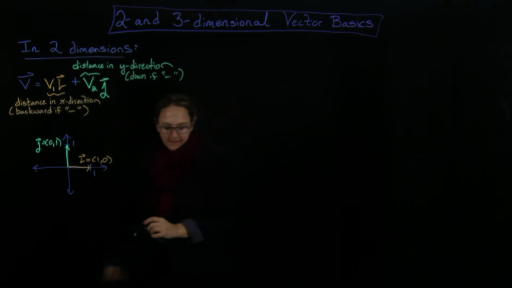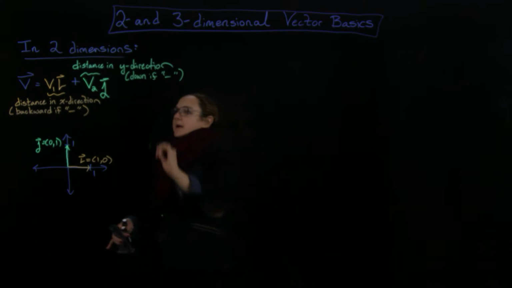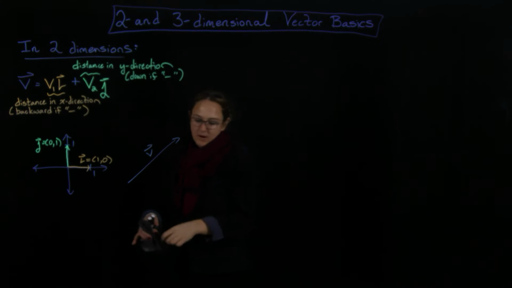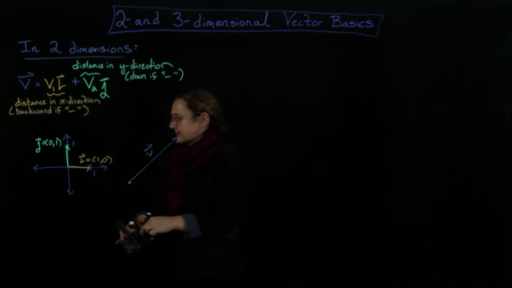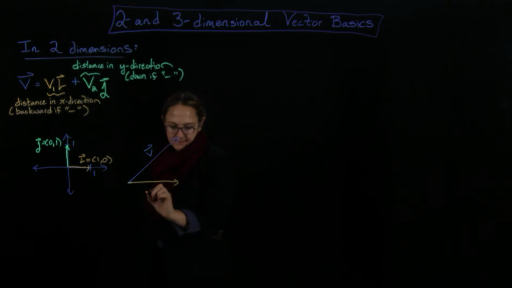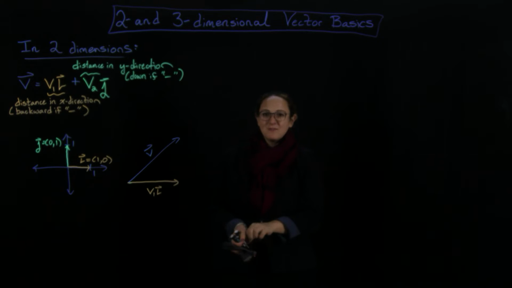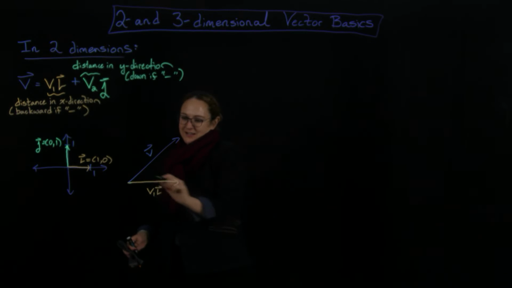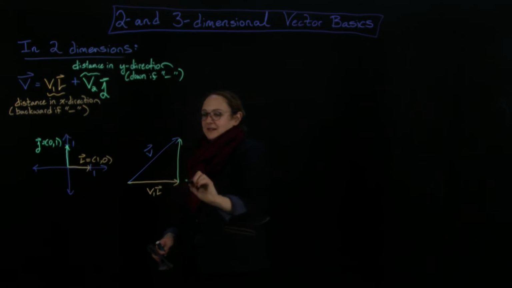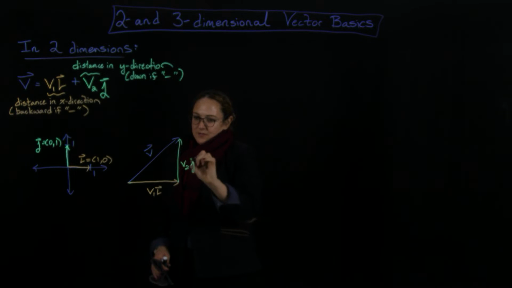Great. So let's look at these pieces put together. I get my vector v, and I can break it into the 2 parts. I have v1 i, and then I add to it. We always add vectors by putting them nose to tail: I start the next one here and I go up, and this is how I add vectors. And this gives me v2 j.